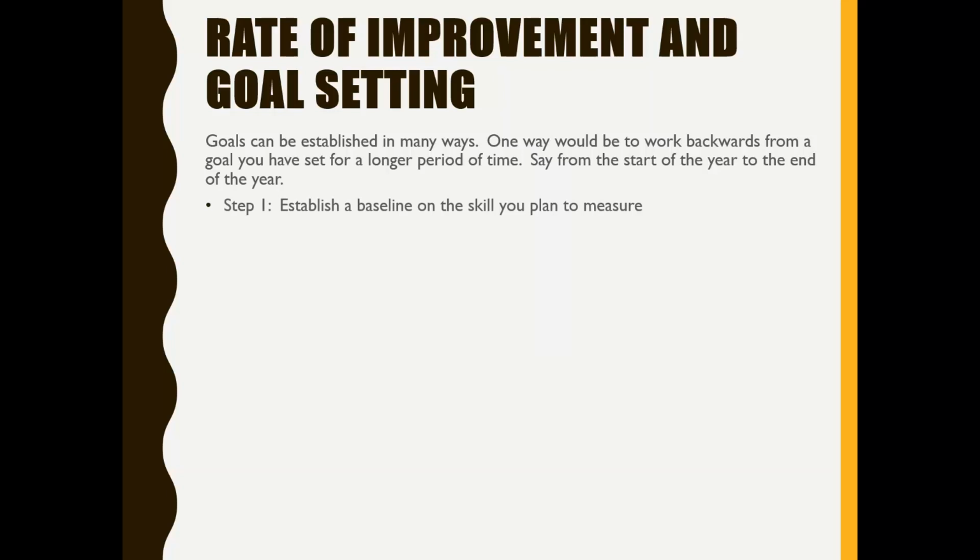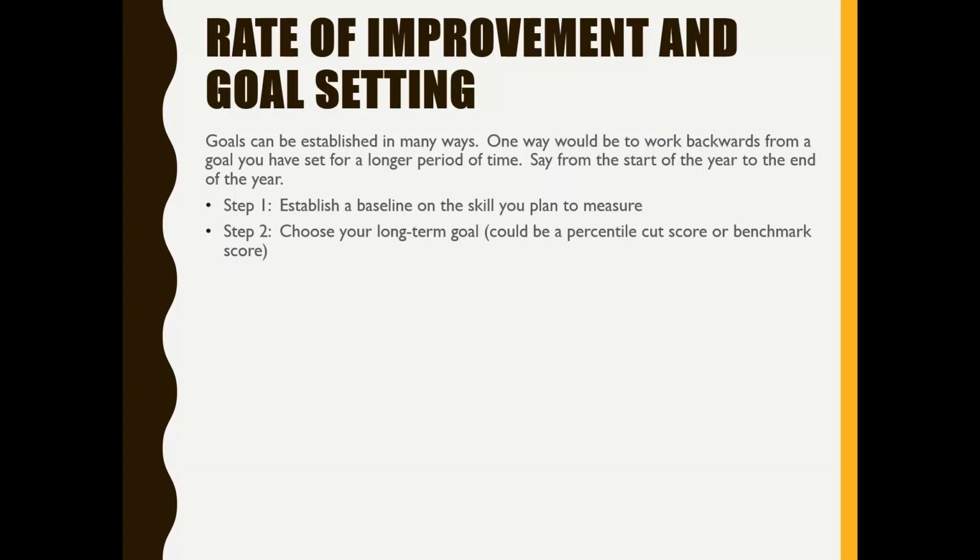First thing, and always first thing, is you need to establish a baseline on the skill you plan to measure. Good old starting point. From there, you want to choose your long-term goal. Could be a percentile score, could be a benchmark score. The one I'm going to talk about mostly today is looking at the 25th percentile for the end of the year. Again, some might say that's a really low benchmark or a really low threshold. I would agree. But for a student who's starting off so low, if we can get them over time to be functioning within the 25th percentile, we're feeling pretty good about that student, not only growth-wise, but also showing that they're not significantly different from the rest of the students anymore.